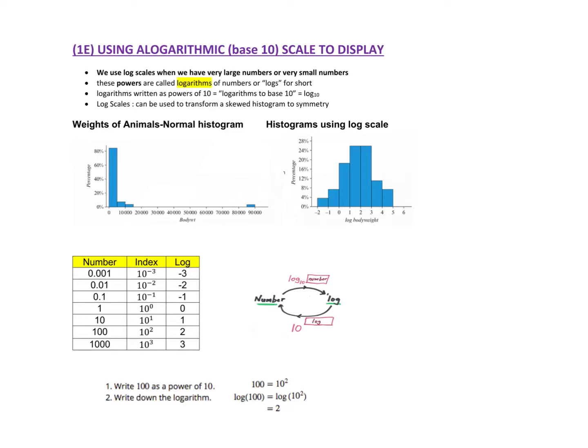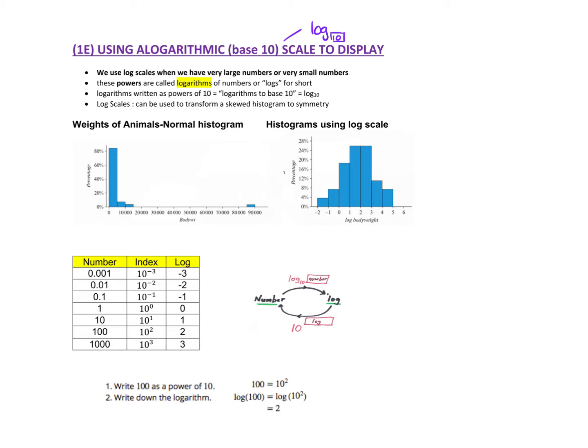Okay, so in this lesson, we're going to be looking at histograms, but we're going to use a log scale. So it's always log 10. On your calculators, you'll get log, and we're always going to have log 10. Why we do it is because we've got such a massive range with our data that if we create a log scale, it brings the data back in and you can describe it better. So the best way to talk about it is with this first histogram.